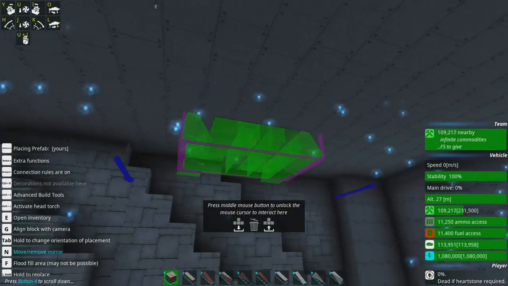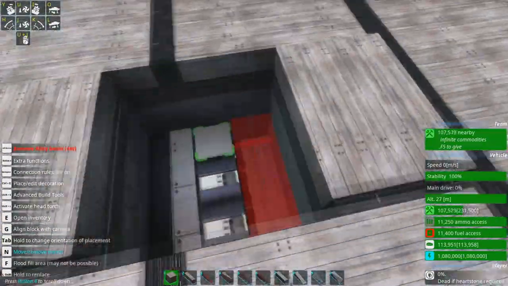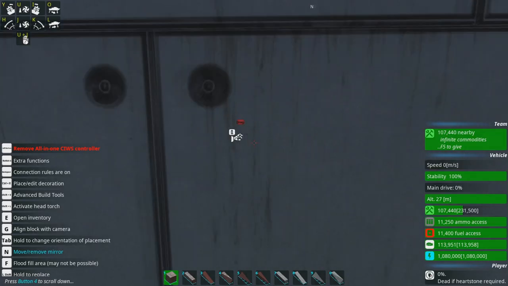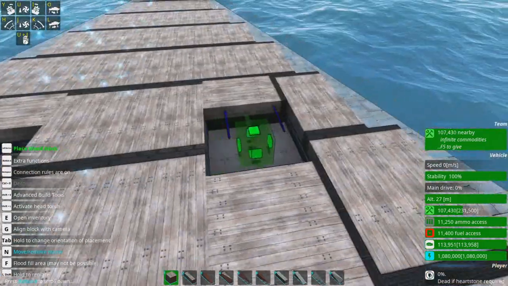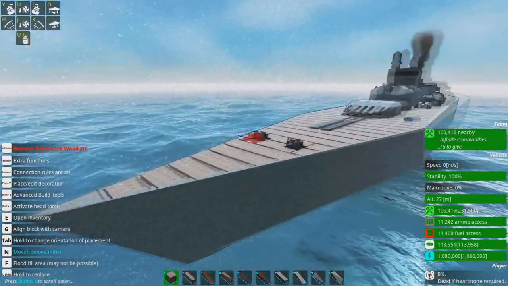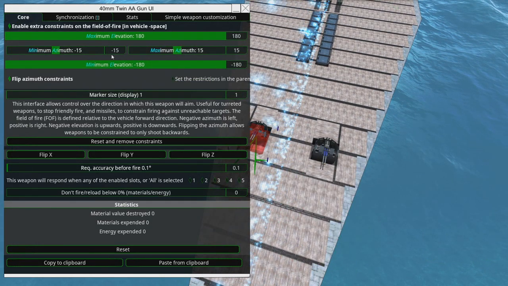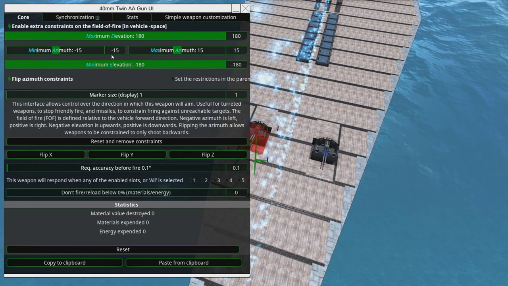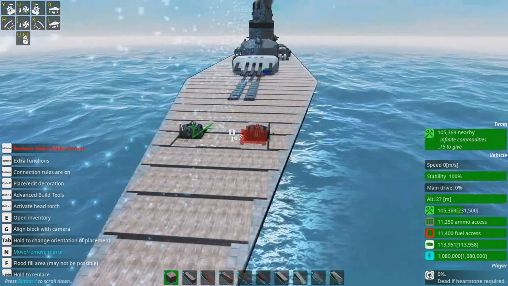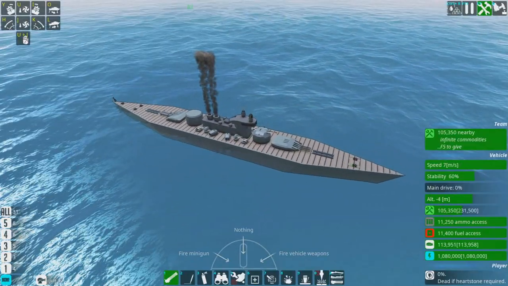Alright, let's do that. Is that in the right place? Yes, it is. It's a little complicated thing, like so. Is that connected? Yes, it is. Lieutenant Akami, let's turn you on. And for simple weapons, I'm going to point these fellas straight forward. And we don't want that, we want the opposite. So, 180 minus 15 is 65, so there we go. Flip. And flip. There we go. So now we just have a little bit of ack-ack.